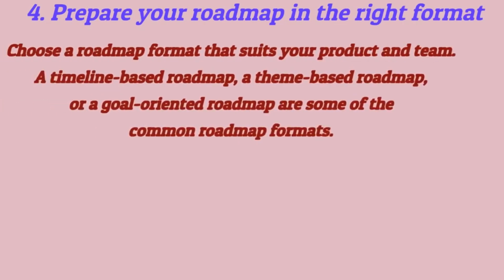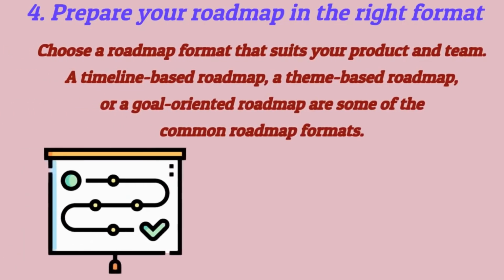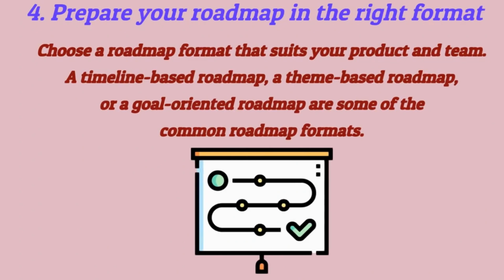Step 4. Prepare your roadmap in the right format. Choose a roadmap format that suits your product and the team. A timeline-based roadmap, a theme-based roadmap, or a goal-oriented roadmap are some of the common roadmap formats. Visual representations such as Gantt charts and swim lane diagrams can also improve communication and provide clarity.